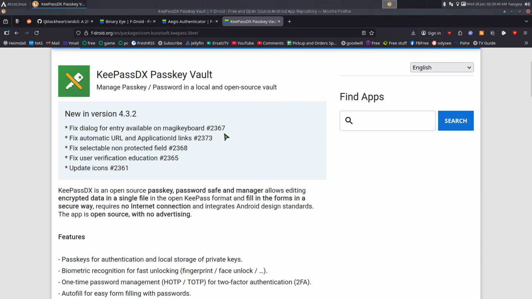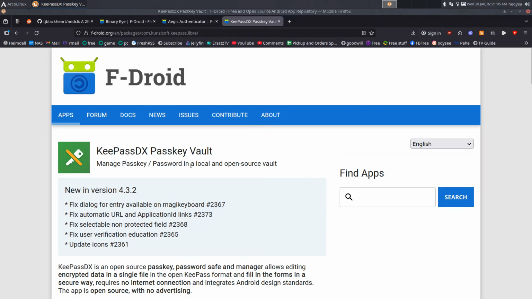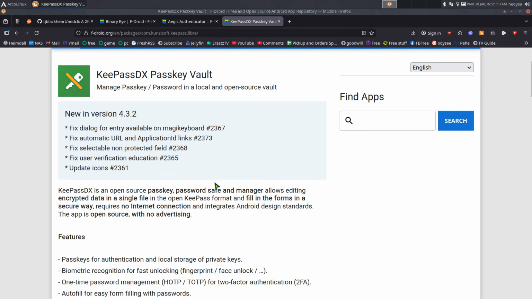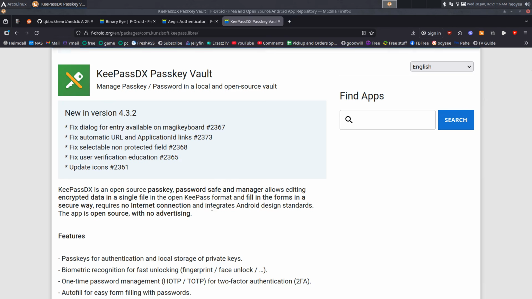But I recommend using KeePass, mainly because KeePass is everywhere. Mac, Windows, Linux, Android, iOS. On your phone, on your desktop, tablet, whatever it is, they'll probably have a KeePass somewhere that you can use. This is the one I use on Android here, KeePassDX. I actually use this one for my passwords, and also my tokens here, right?